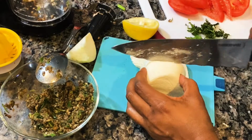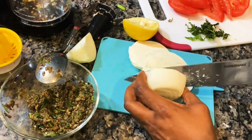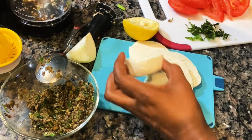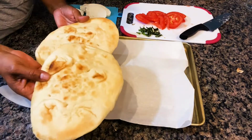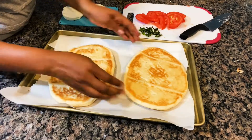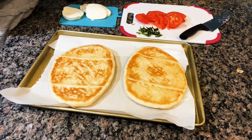So the idea of putting this in the oven is mainly just to melt the cheese. I will also sprinkle a bit of Parmesan cheese. Right. Let's get ready to make this. So here we go. I have 2 naan breads here. So definitely, I'm going to put them this way and start layering the pizza.